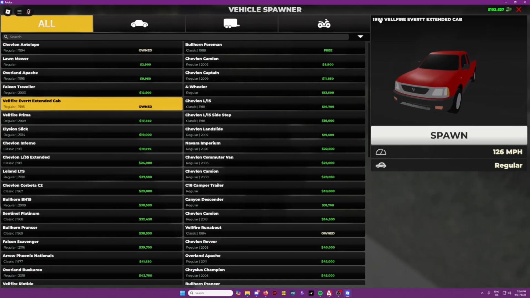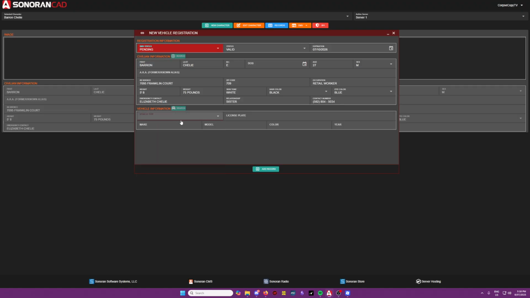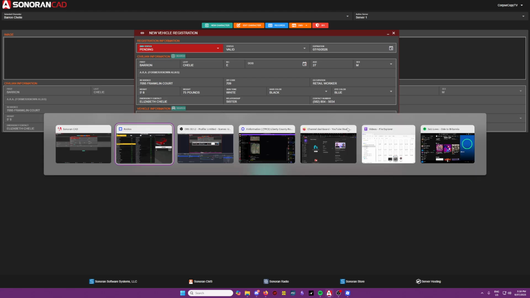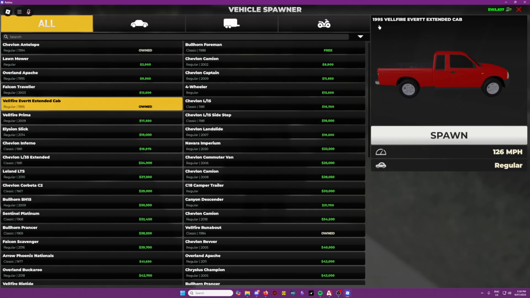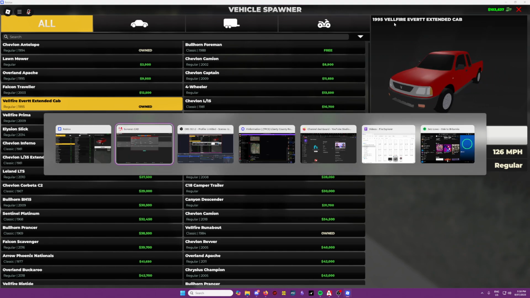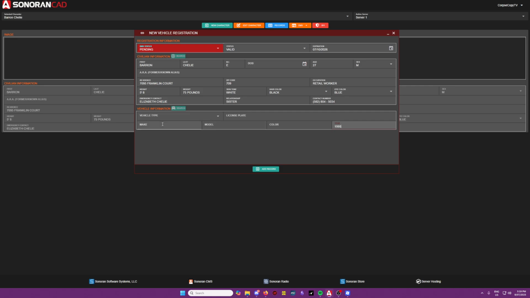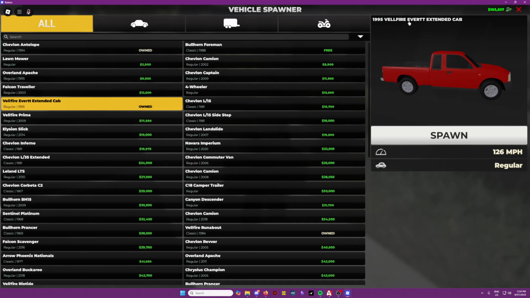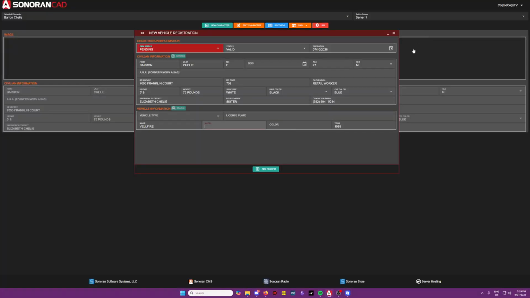Here we can see this is 1995, so we can go year 1995. It is a Veilfire, so the make is Veilfire, and then the model is the Everett Extended Cab.